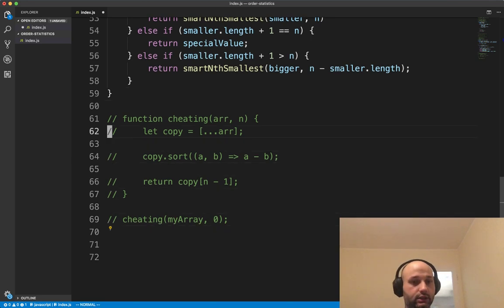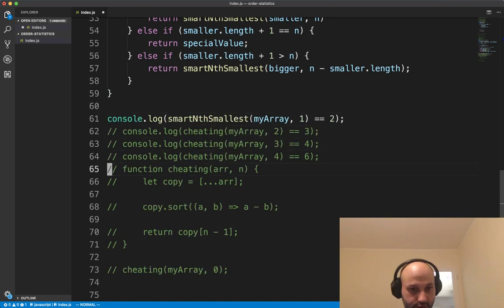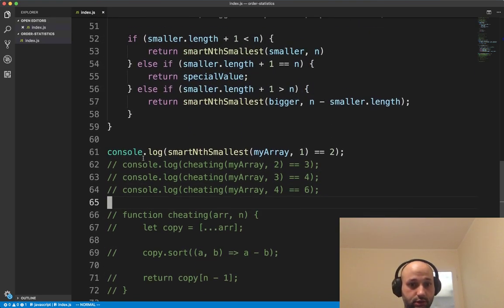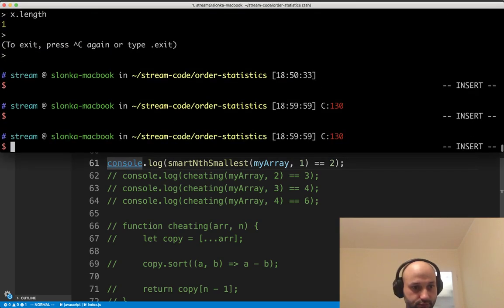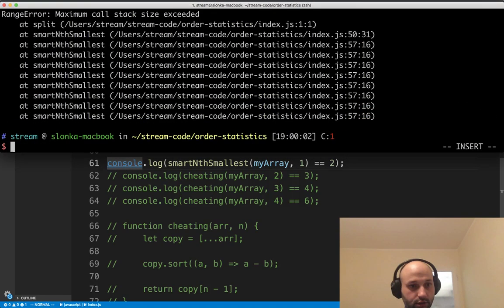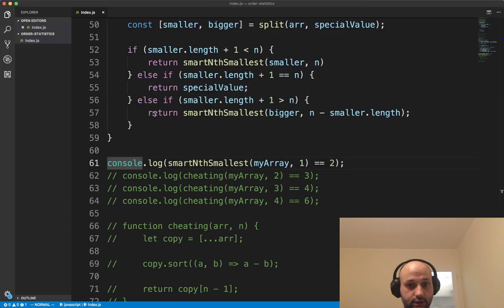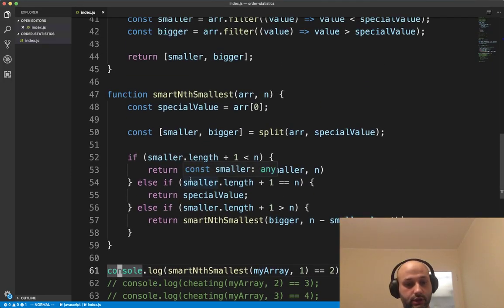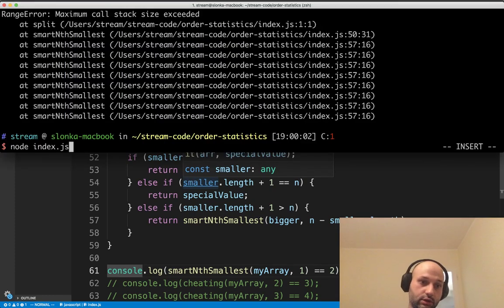Let's take those examples here and just run it and see what's happening. Yeah, maximum call stack exceeded. Okay, so we have a little bit of a debugging session going on.